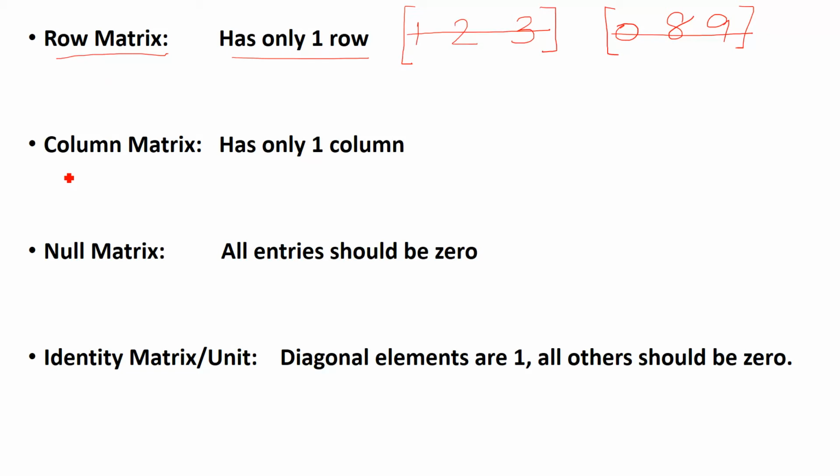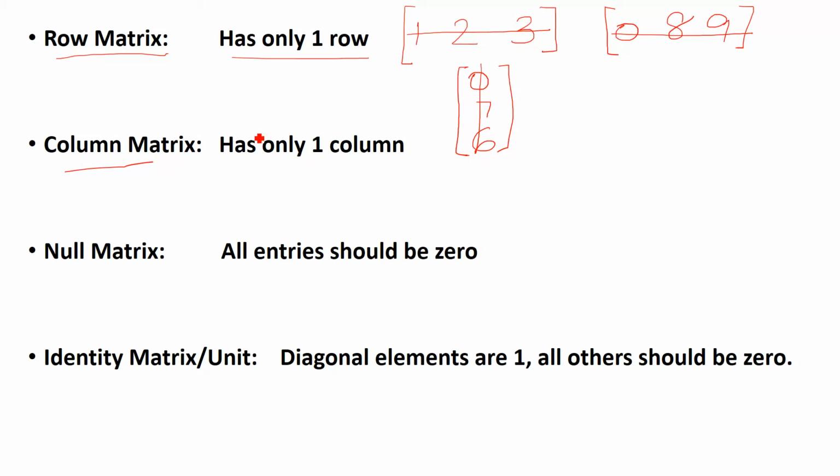Now we will move to the column matrix, right? So the column matrix is a matrix which has only one column. Here I will write down, suppose, 0, 7, 6. In this way it is called a column. Vertically we say column, horizontally we say it is a row. So this is vertical, and then you have to enclose it in this large bracket. It is called one column.